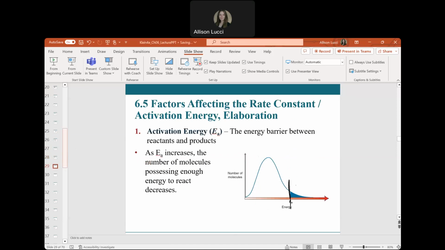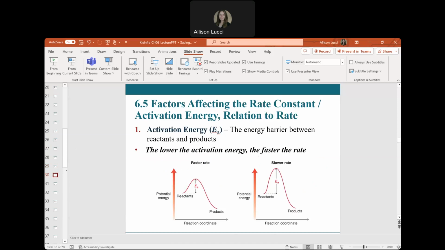Another concept that we can expand upon here with this activation energy is, if this activation energy, say, is at this point here, this graph shows us the number of molecules under the curve. So these are all molecules that do not have enough energy, that have lower than the activation energy, but this blue filled in region here, these have enough activation energy. So EA is reached by these molecules. But they tell us here, right, if we increase the activation energy, say we moved EA up here, we have fewer molecules that have enough energy to react. So therefore, that would lower our reaction rate.